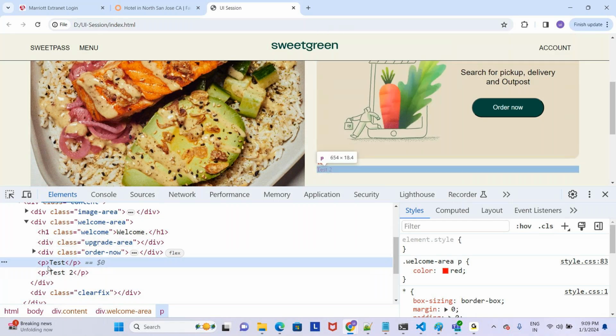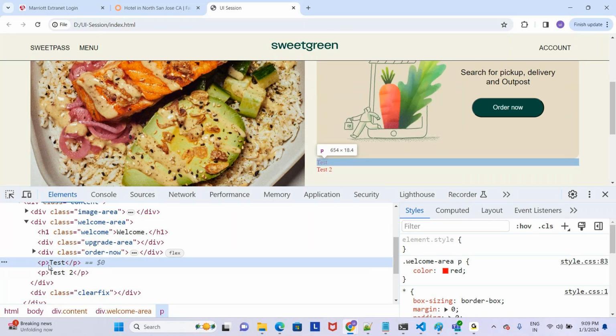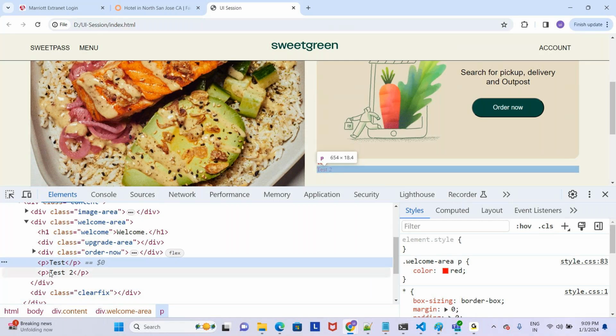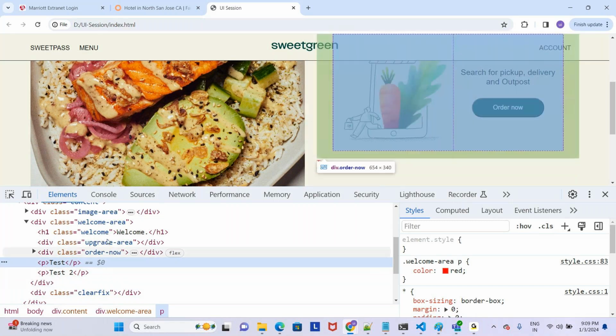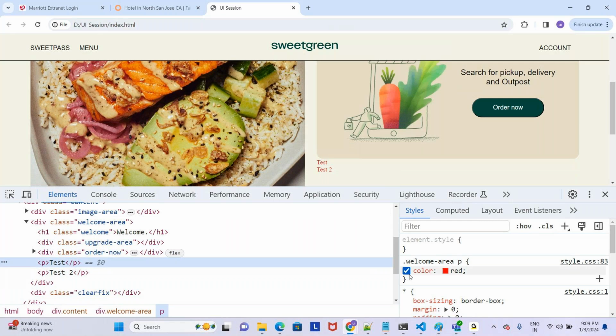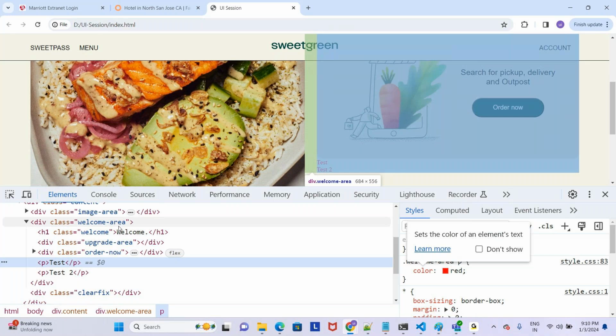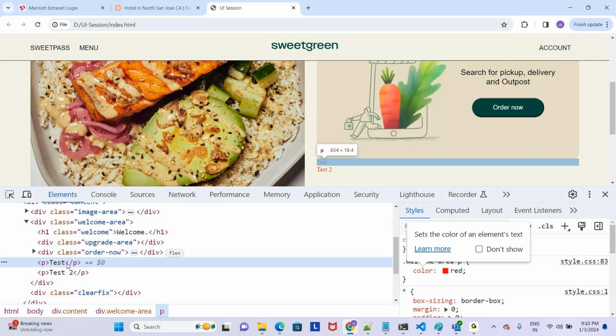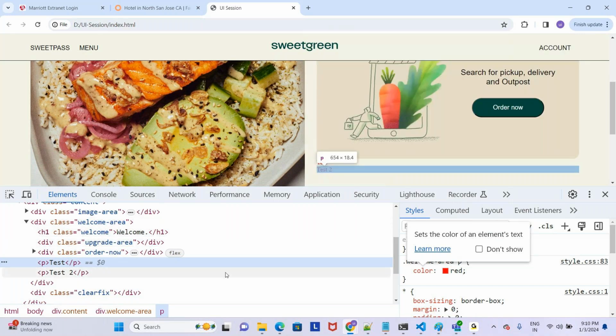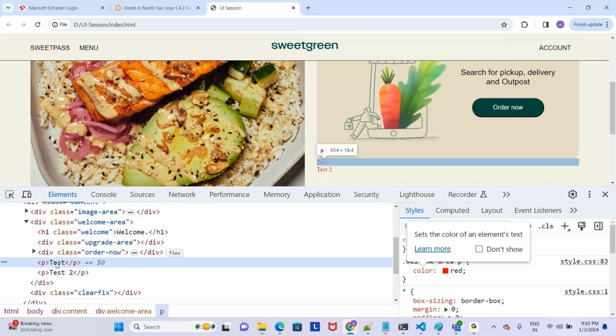I kept the two paragraphs here, and I need the two paragraphs to be in different colors, and I don't want to write any class or inline styles. If I have only one paragraph, this parent and child relation will work out, and we can write something like this. So what is the next way? The parent and child relation is not 100% fulfilling our requirement. So the first option, parent and child, is not actually giving us enough result here.